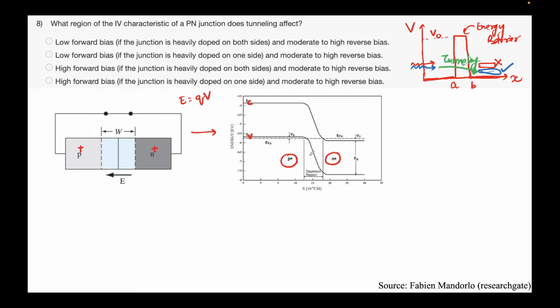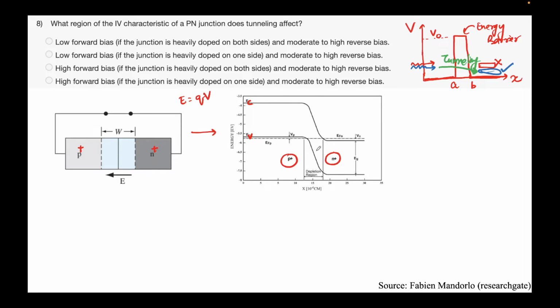Another thing that I want to point out is the depletion region W. If you recall the expressions of the depletion widths, they depend inversely on the doping. So the higher the doping, the lower the depletion width. Here we have very high doping, P plus N plus, so the depletion regions that we encounter are not even 1 micron, in fact much smaller than that. They enter into the regime of a few nanometers. And that is essentially the distance B minus A, the width of the potential barrier, and you can see somewhat similar happening over here.